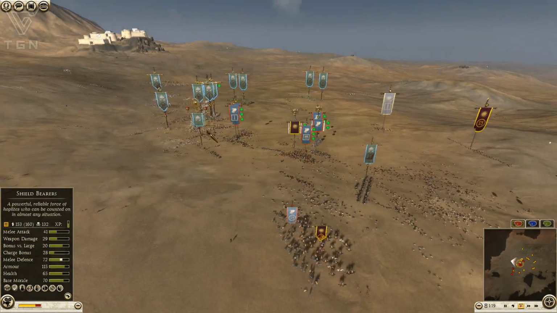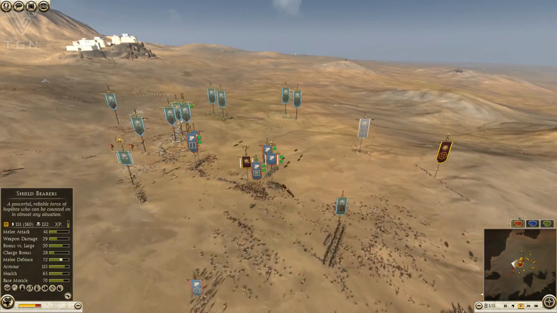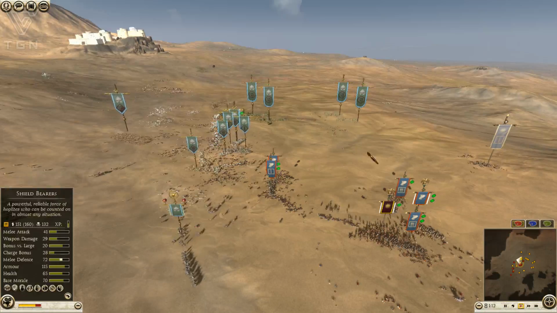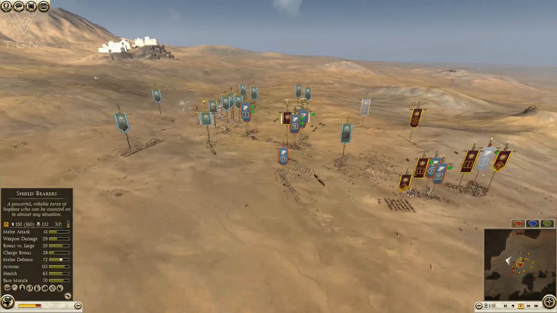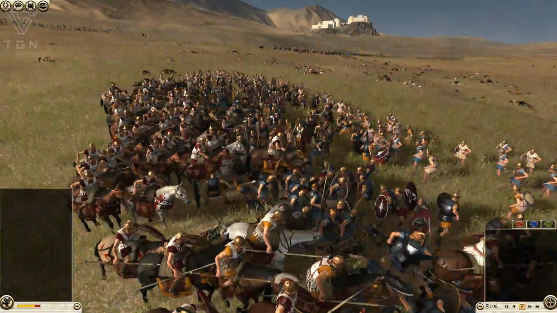203 kills on the Eastern Cataphracts, 285 on the Royal Cataphracts. Very nice numbers for these units. And then good job keeping the skirmishers alive till late game. So definitely what you want to see.